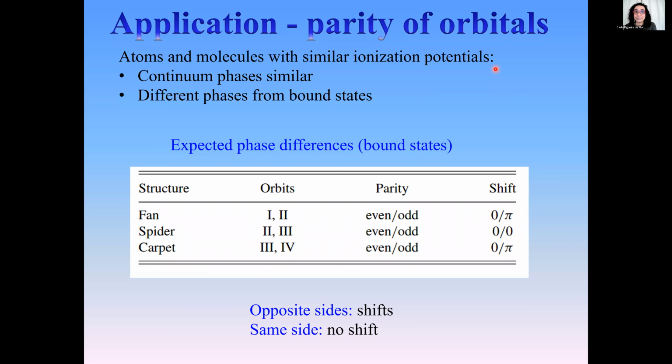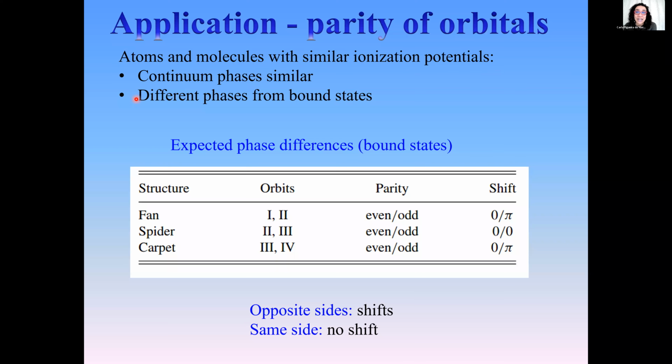because if you have different phases in the continuum, it can happen if the ionization potentials are too different. You have to take them into consideration as well. Don't forget, it's not only the field, you have the Coulomb potential. You're going to have a different point in space at which this electron is reaching the continuum. You have a potential barrier that is changing. So you would like these phases to be as similar as possible. So if you want to do some probing of parity of orbitals, you want to pick a molecule and an atom which have a similar ionization potential.